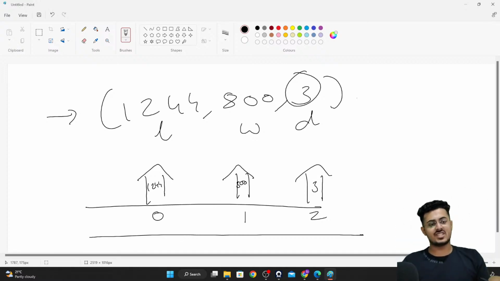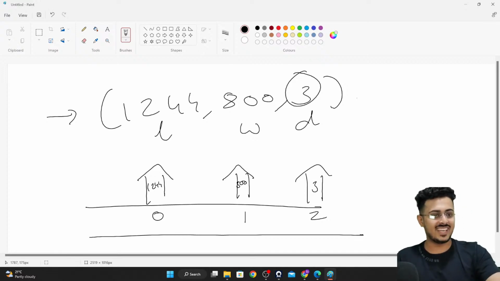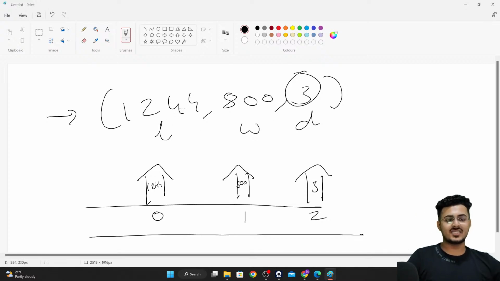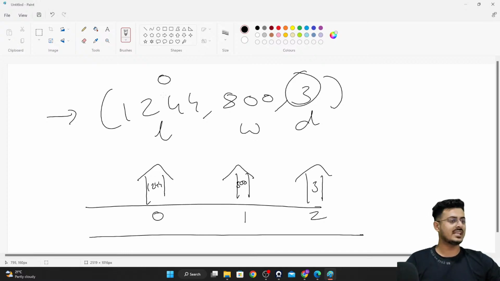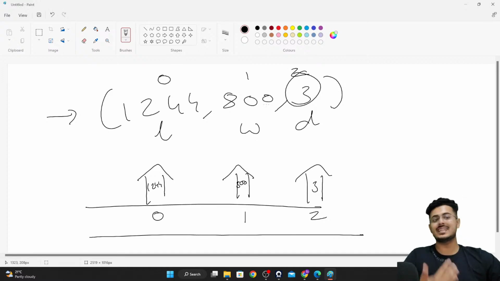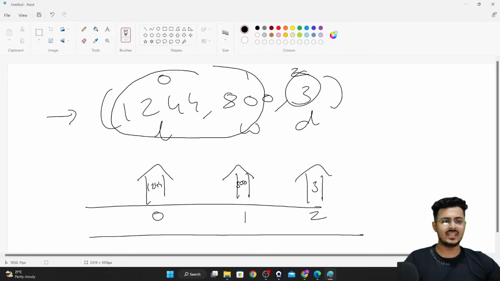We just discussed this by making diagrams and everything, that why is the depth 3. Now we want the answer to be just, we have got the answer. We know that this is at the 0th index, this is at the first index, this is at the second index. These are the 3 indexes that are there. We want the answer of just length and width, right? We don't want the depth.